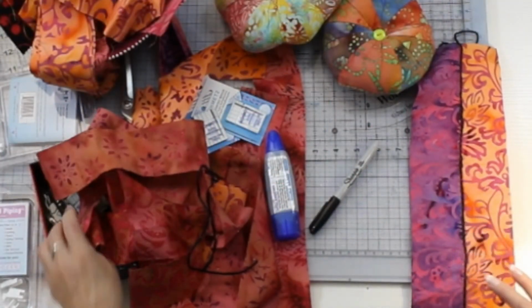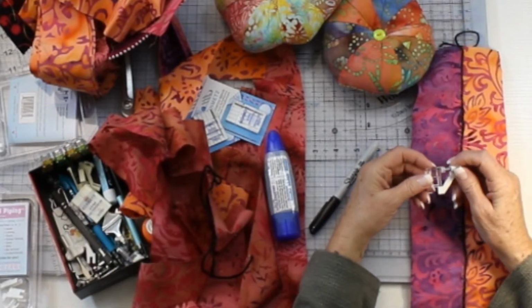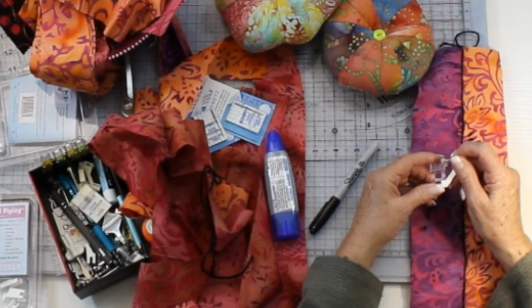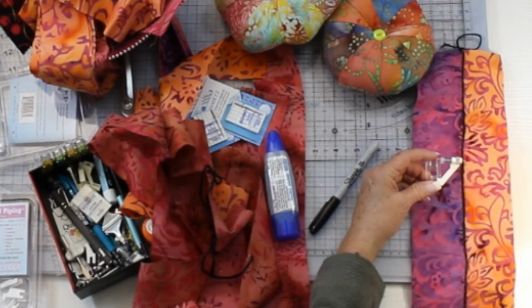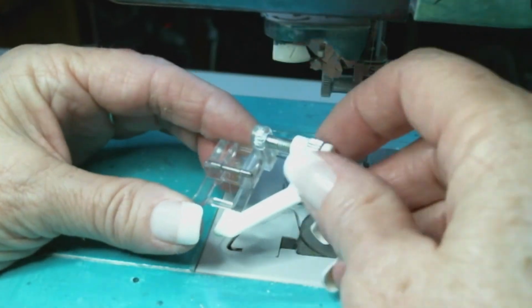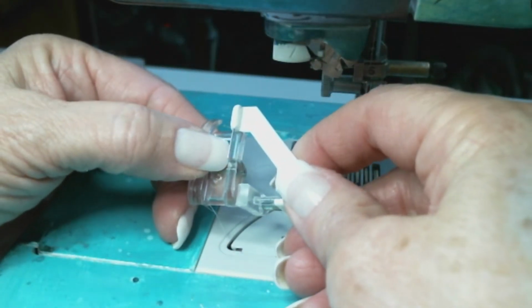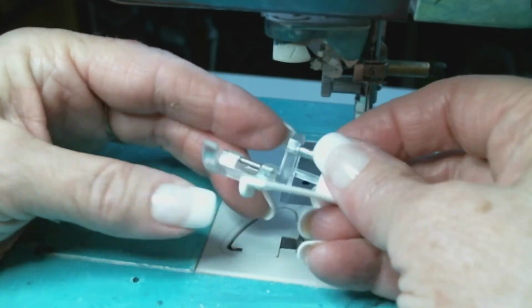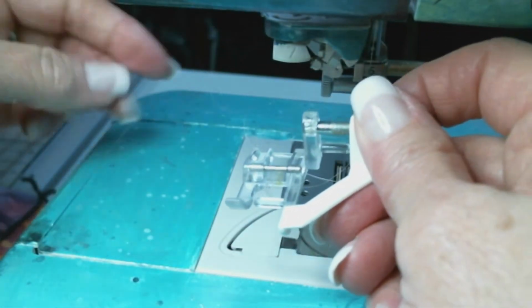And for those of you who don't know what the satin edge foot is, it's the one that sews perfect 1/4 inch seam allowances and eliminates the need for a serger. So I'm just turning this nut. And eventually you'll feel like it just won't go any further because the guide pin is stuck on the bottom of the foot. Now we continue until the guide falls off the foot.